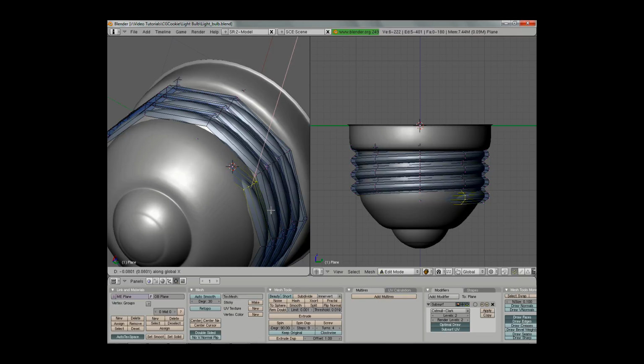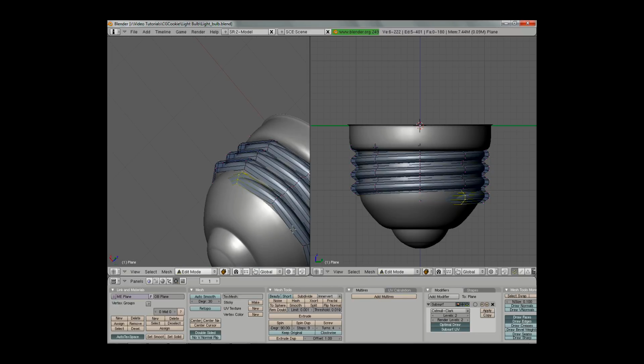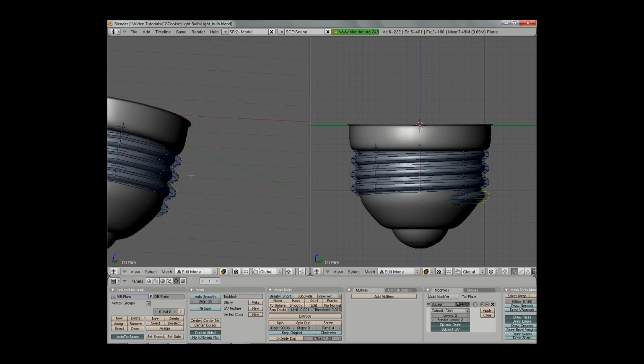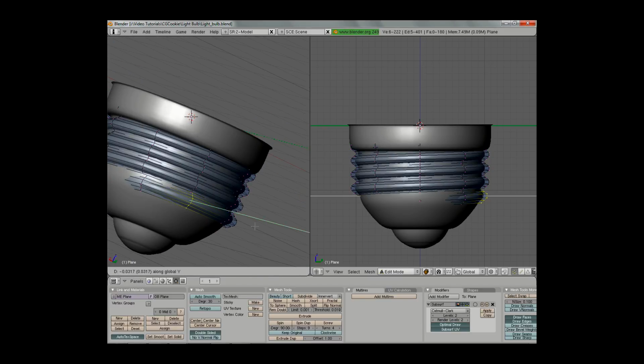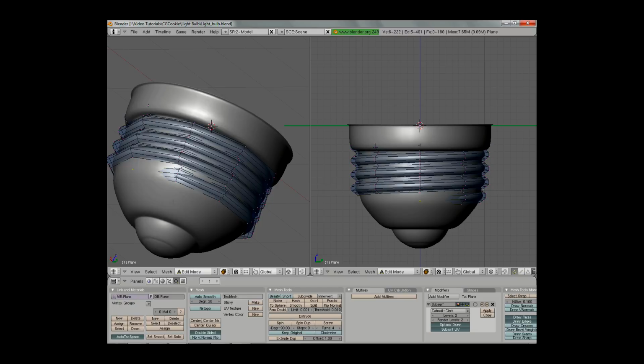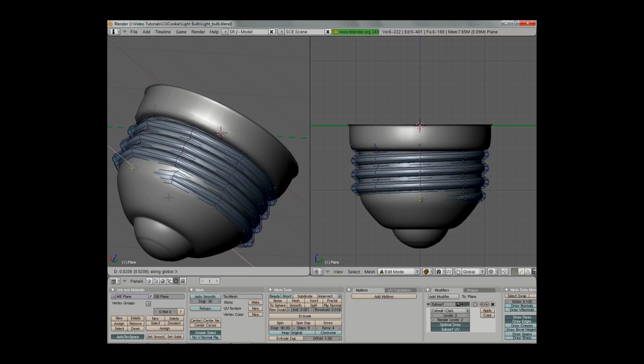Maybe this one a little bit. This one just a little bit along both the Y and the X. And what we're trying to do is just make a nice gradual merge. Because remember, we're just faking this.